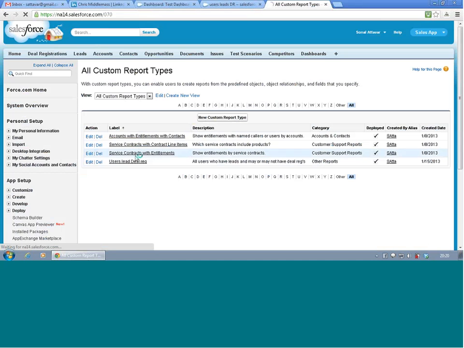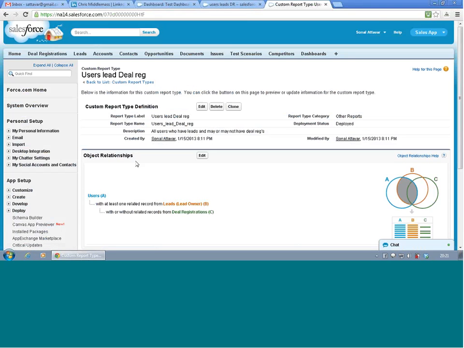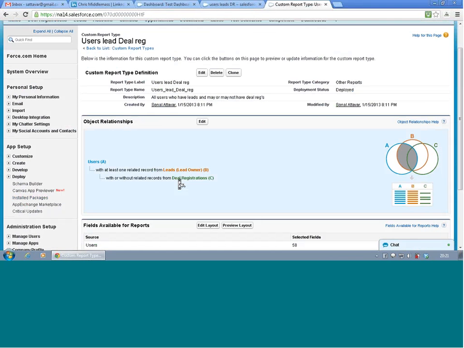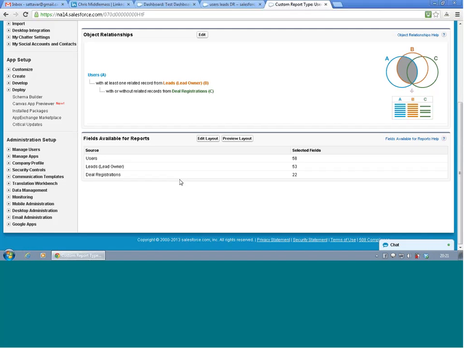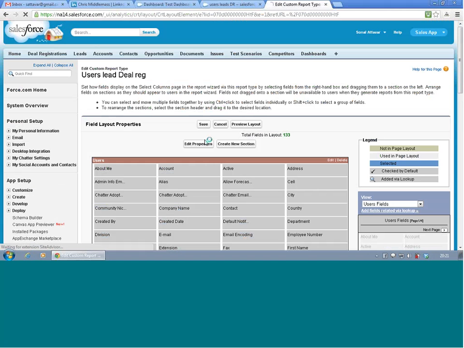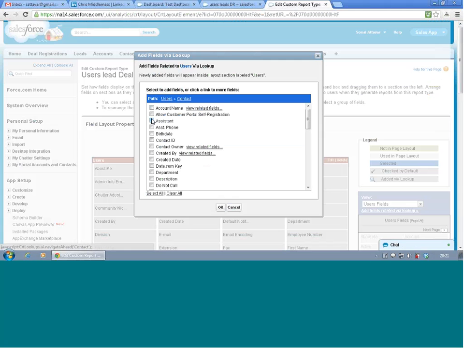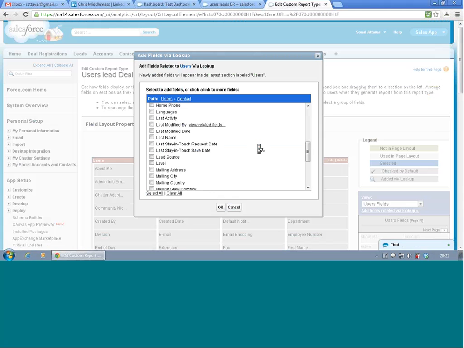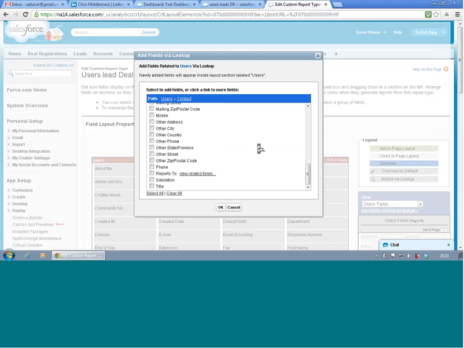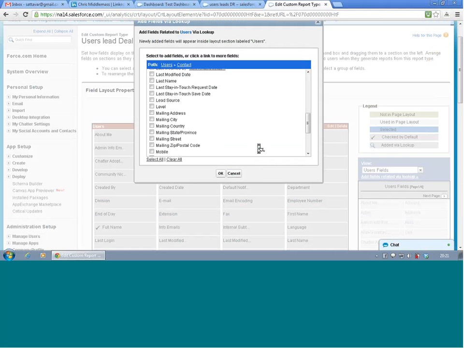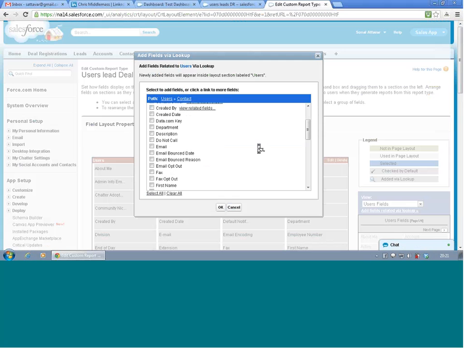Click on that report. Okay, go button below, say edit layout. Click on add field, add fields related via lookup. Go under contacts and let's see if there is any geography. No.